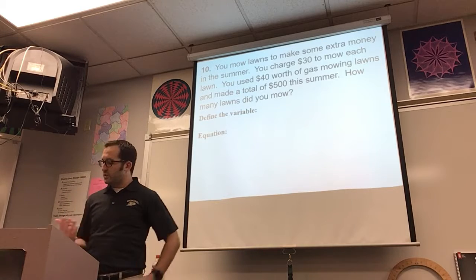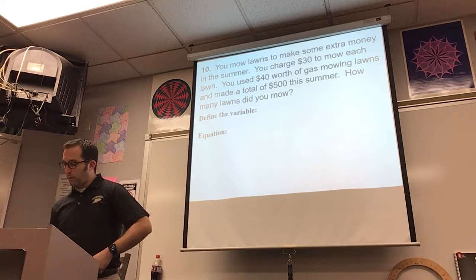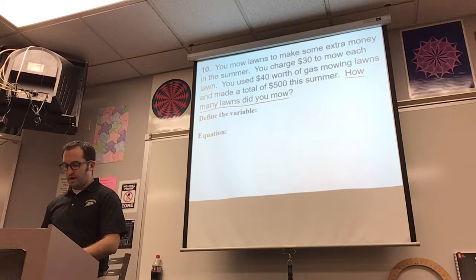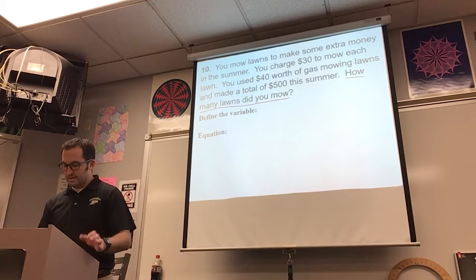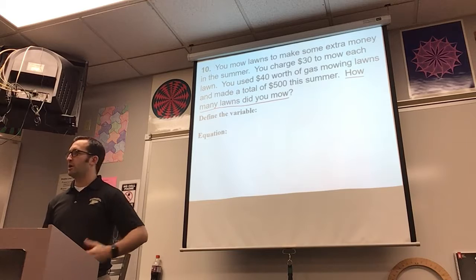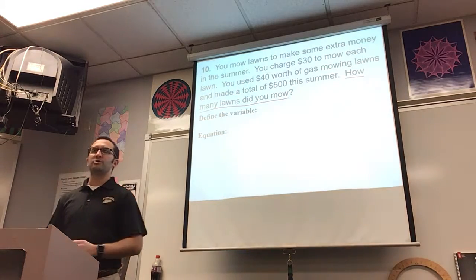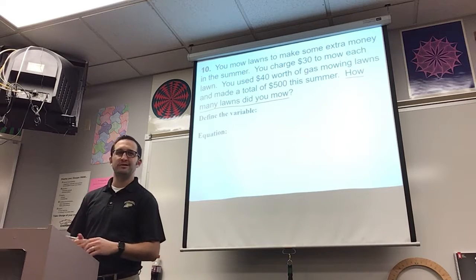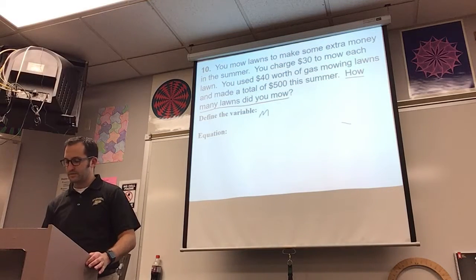So there's three numbers that we need to move around, right? Some of them might be negative, some of them might be positive. But the thing is, what do we not know? Well, we don't know how many lawns we mowed. So, what's our variable going to be? How many lawns we mowed? Let's call it L. I typically try to avoid L because it kind of looks like a 1 for my variable. So I'm going to call it N. Number of lawns mowed.